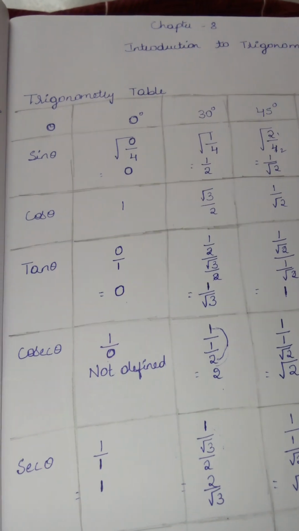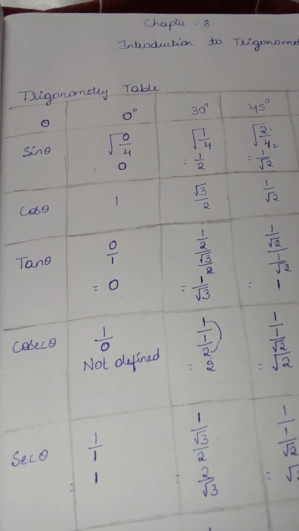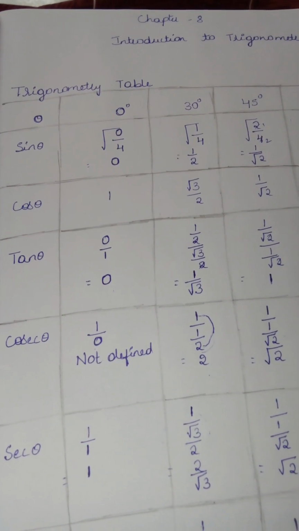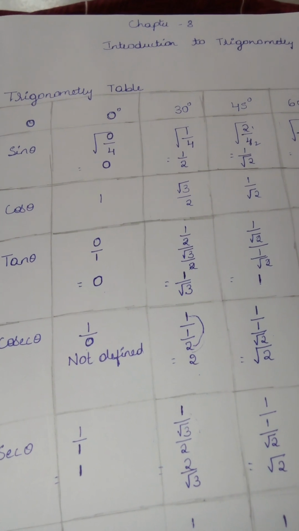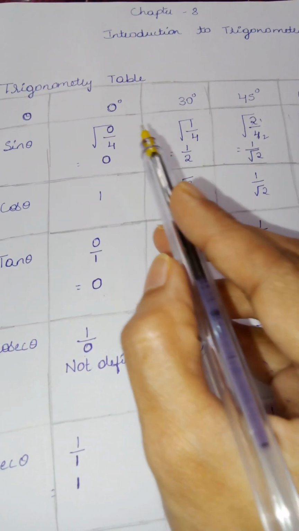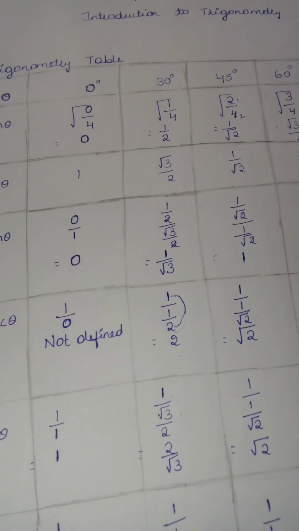Today I am going to tell you how to write, learn and remember the trigonometric table in an easy way. जिनको table याद नहीं होता they can use this. So trigonometric table is a collection of the values of trigonometric ratios of various standard angles including 0 degree, 30 degree, 45 degree, 60 degree and 90 degree.